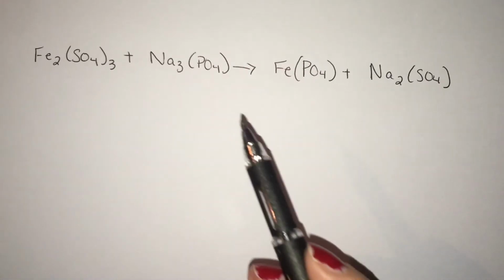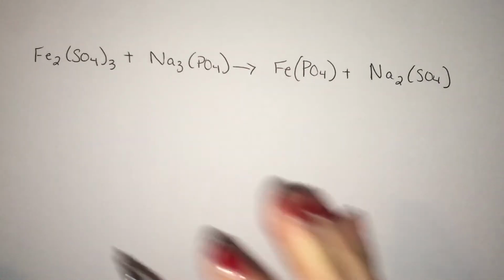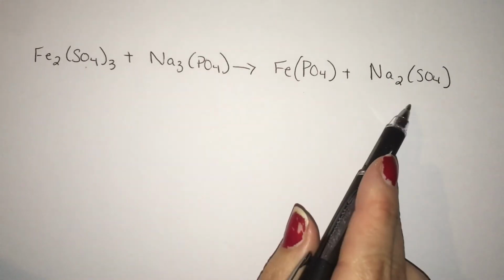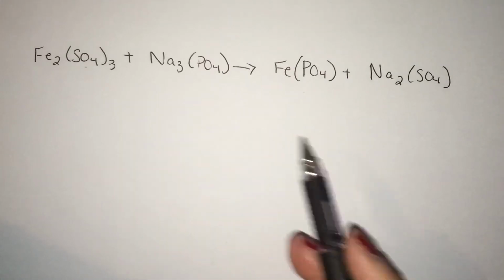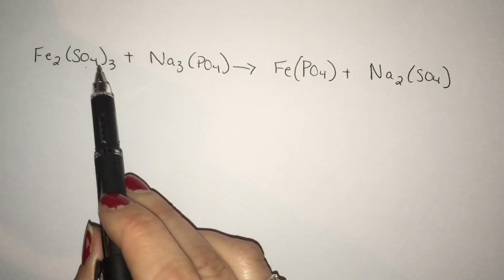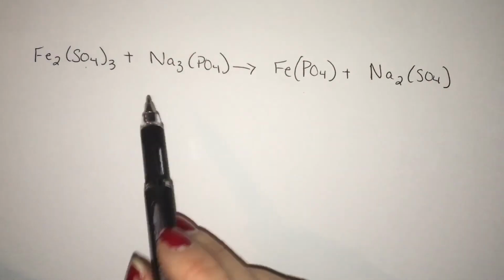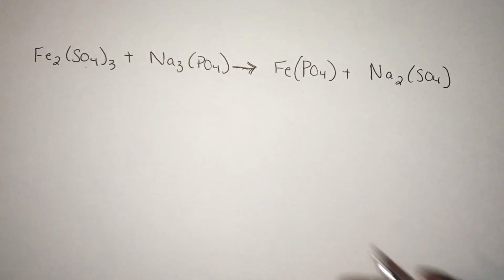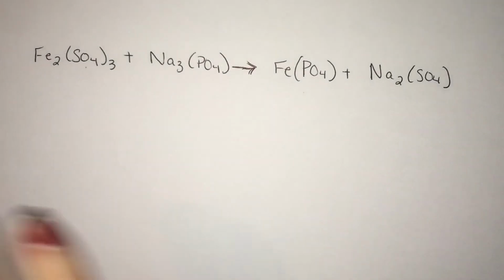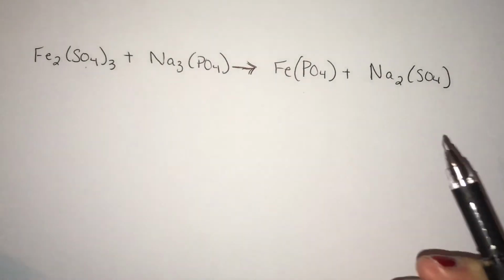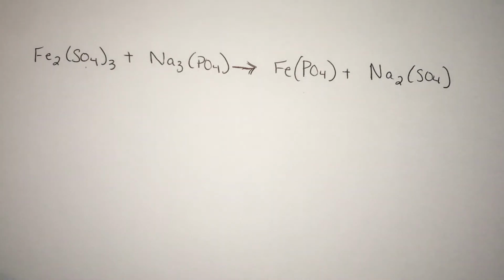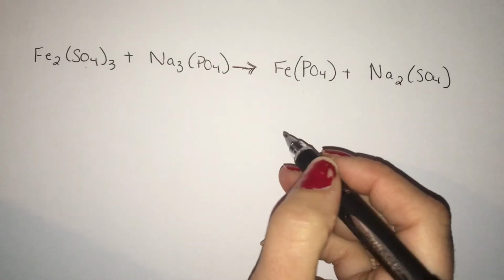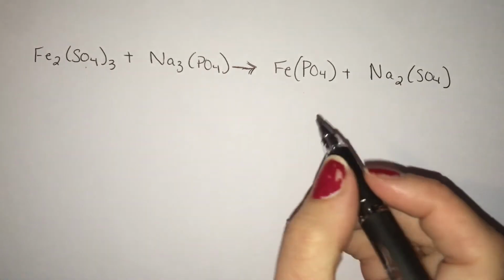Up until now, we haven't had any polyatomic ions. So this example is going to include those, so you can see how to deal with them. I would suggest not breaking these polyatomic ions up unless you have to. So most of the examples that I'm going to give you will keep them together on each side of the yield sign. However, there are a few that you will have to break up, I don't remember if it was on the test or a quiz, but for the most part, they're going to stay together. So I would suggest keeping them together so it'll be easier to count.